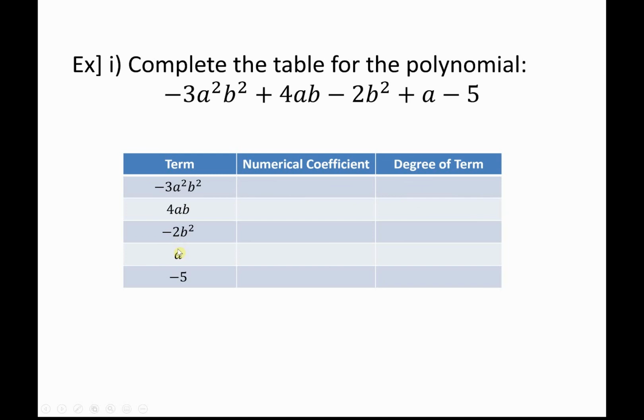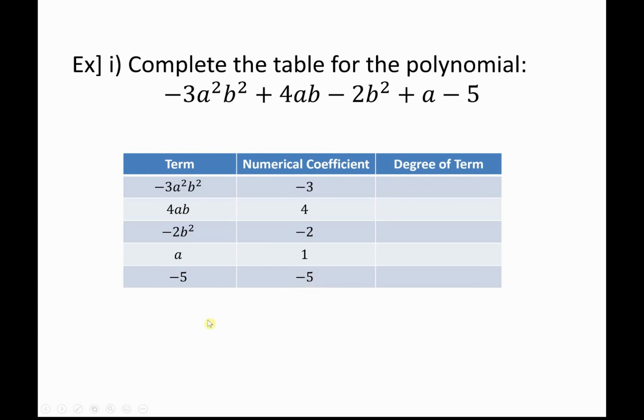Yep, the sign comes along for the ride. For this fourth term, it's got an invisible coefficient of 1, right? And yes, we wouldn't call it a coefficient for this last term, since it's a constant term, but technically it does have a coefficient of itself, basically. All right? So hopefully everyone's got that down and it's understandable.